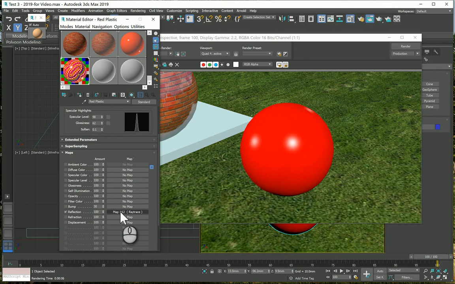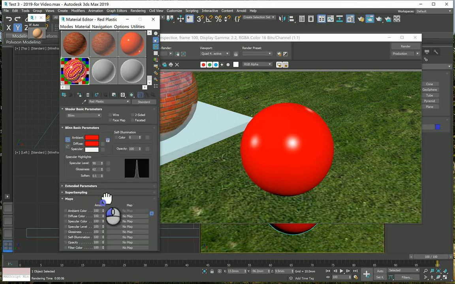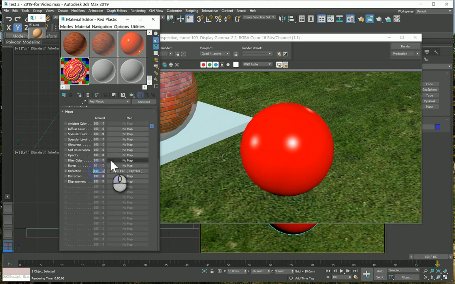The Raytrace is just a type of map. If you want to go back, because we were inside when we assigned it, if you want to change its properties, you have to go up here, as if you are in a Windows folder, and inside this folder there are multiple folders and so on. So you have to go up, and you're going to see the material properties again, and 100 is too much. I think 30, 20, depending on the scene.